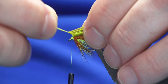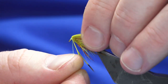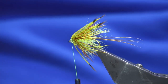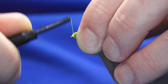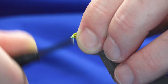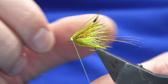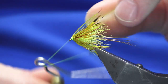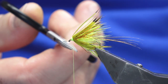Just stroke the fibers back and do one turn in front of the other. Catch that in underneath with a couple of turns. I'm going to fold the stem back just to make the fly a little bit more robust, and then we'll build up our head nice and tight. If you're tight with your thread you're going to break the hackle — this is your bravery test really. If your thread's tight enough that should hold and you should be able to break it off. Throw in a whip finish, pull your thread tight, trim away the thread.